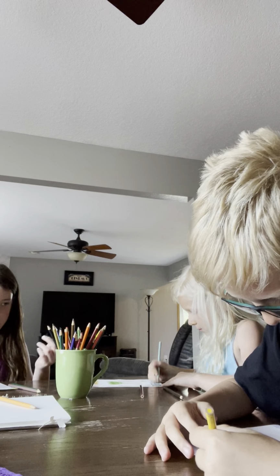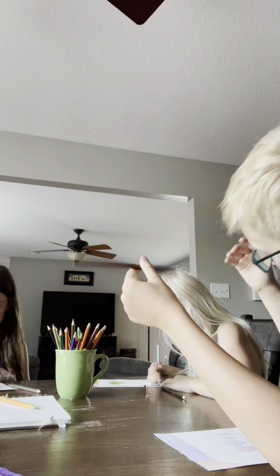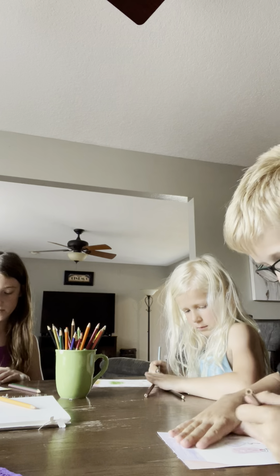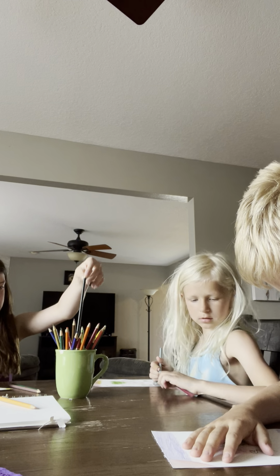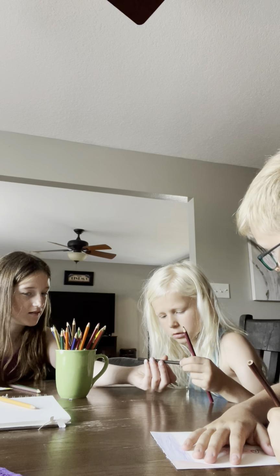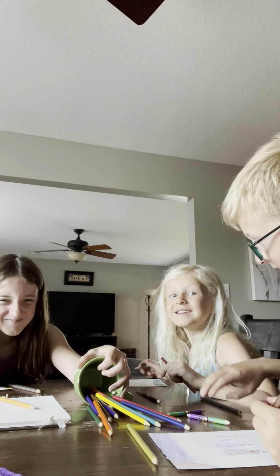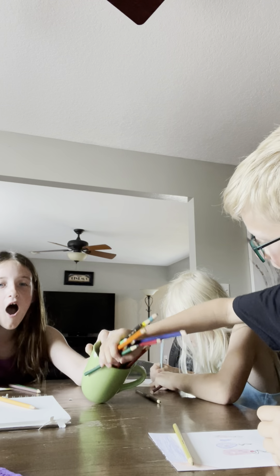I'm almost done. I just need the dark brown. My brown? No, hers. Oh, that brown. Oh, this? Yeah. That, like, violet color? Wait, what kind of color is that? Riley, you can't. The black? The dark brown. Oh, this. The black's right here. That's dark brown. No, it's black. No, it says dark brown. Oh. This is the black. Oh. It's not. Okay, but sorry, guys. It's taking forever.